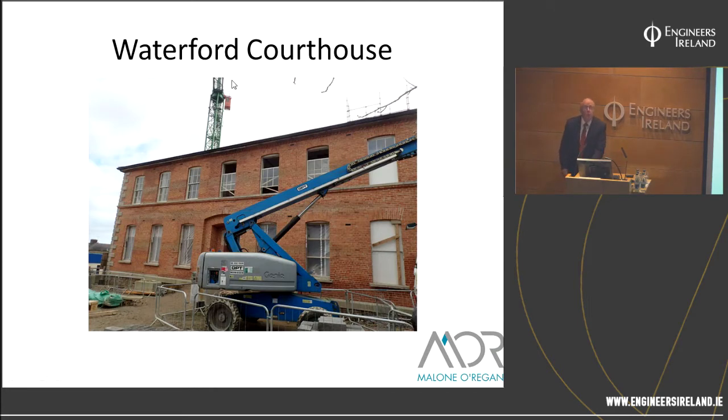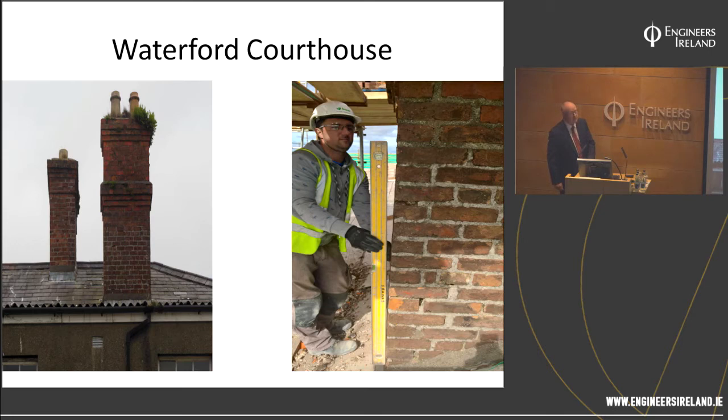I put up this slide just to show what happens. This is sort of unforeseen stuff from site. You'll see there's brown staining in bands along the front. Now, what this is that at some time in the past, the brickwork was actually cleaned and the hard face has been taken off the brick. There was a scaffold in front of that, and those marks were in the shadow of the scaffold boards. Water wasn't getting out of the brickwork quick enough, and we got a little bit of staining from lichen growing in those locations. Now, that has since disappeared, since the walls are properly ventilating. Some of the flues at the top, these are chimneys. The left-hand side is a chimney towards the back of the building.